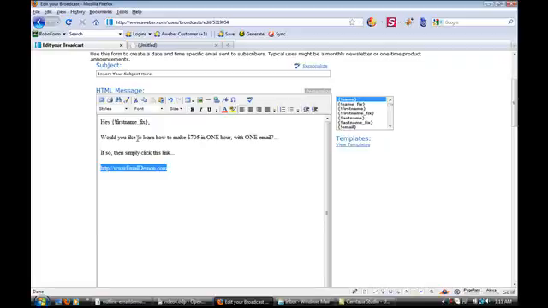And if they're not interested, then guess what? They can move on and they haven't wasted a lot of time. So you're basically within the top fold of the email. You're giving them a strong benefit, a distinct call to action, and then a link. You're not making them scroll down and read a bunch of useless information just to click on a link. You're giving them everything within the first couple of glances, because somebody can open this up and see, "Would you like to learn how to make $705 in 1 hour with one email? If so, simply click this link." Somebody can skim that, especially if they're busy.